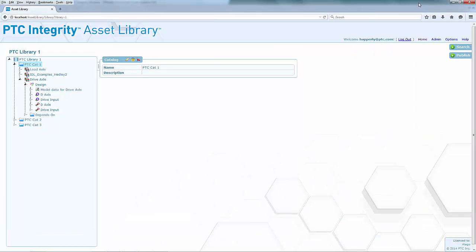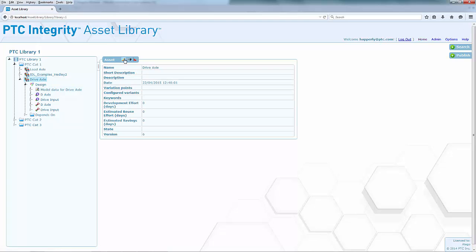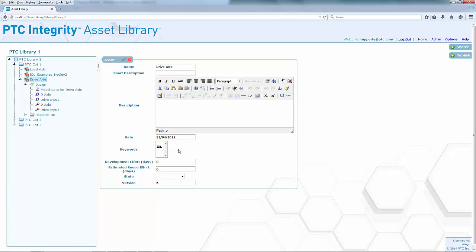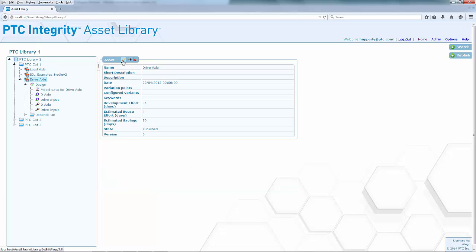Published assets are stored in the standard OMG reusable asset specification database structure, so these are all documented that way. This means that I can define information about those assets, so I can say how long they take to build and how long they take to reuse. This is very useful when I'm working out the return on investment from reusing assets in my management dashboard within Asset Library. I have a full catalog here, and I can publish as many as I need, either from models or from parsing source code if I'm looking at assets for software, or just any type of asset that I want to document in the Asset Library.